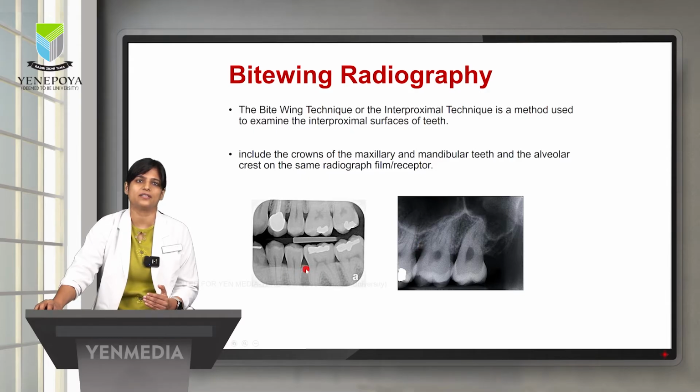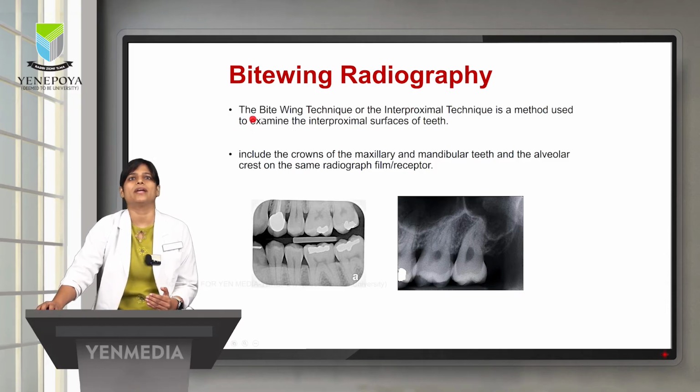You can detect the bone level more easily in the bitewing as compared to the IOPA, and horizontal overlap is more common in the IOPA as compared to the bitewing, which is why one of the main uses of bitewing is assessing the interproximal areas, basically the areas between each tooth. Because there won't be overlap, you'll be able to assess the alveolar bone also in the bitewing. Hence, the other name for bitewing is interproximal technique.